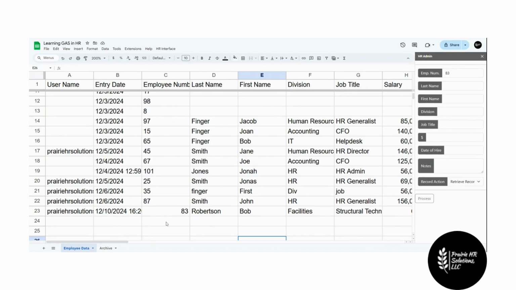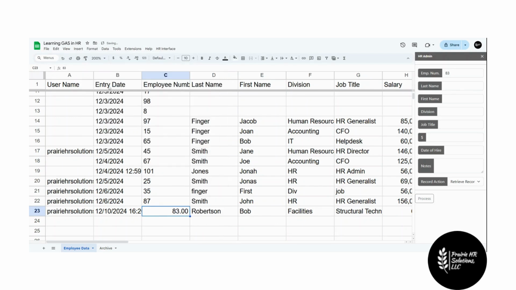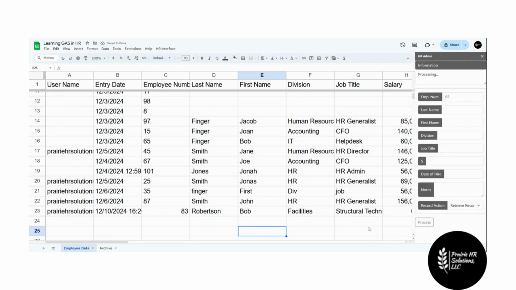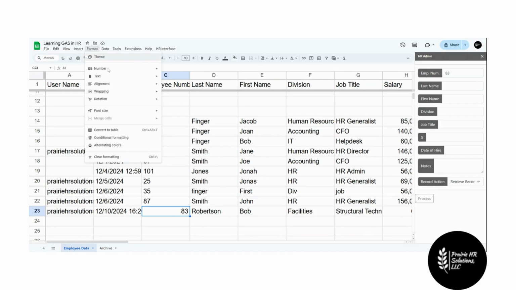The reason it's not found is because it's essentially looking for plain text. Like if we go in here and change this to a number and then move it over, and then we try to process it again, it's going to come up as not found because it's looking for a string. It's looking for plain text.